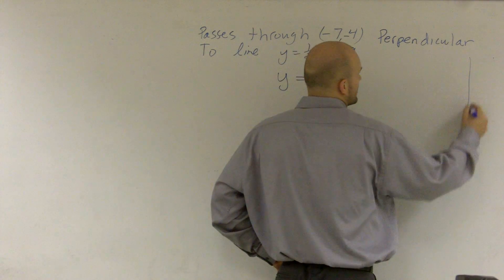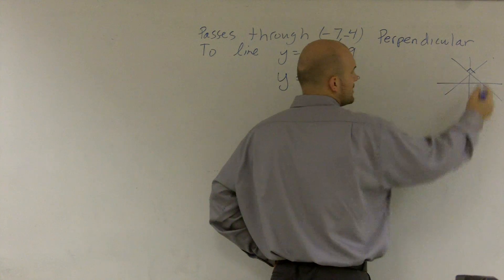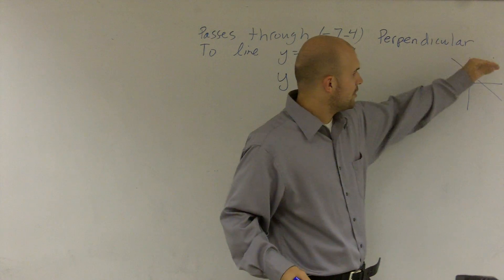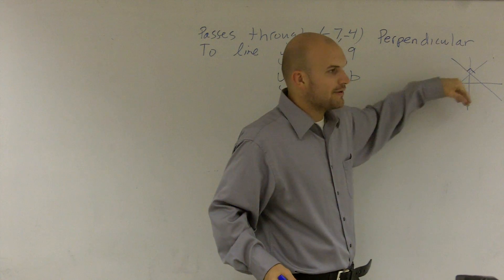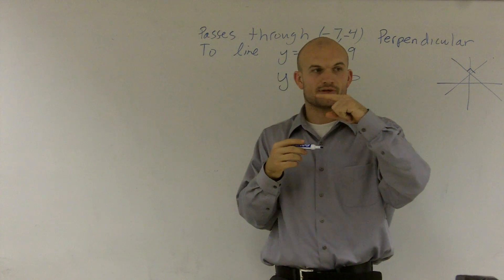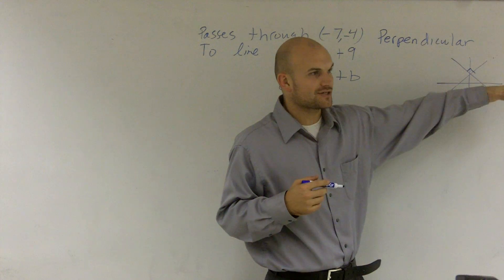So let's just kind of draw a little fuzzy graph here. If one line is going up and over, the other one's going to be going down and over. And so they're going to have the same slope, but it's actually going to be the reciprocal of your original slope. And instead of going in the positive direction, it'll go in the negative direction.